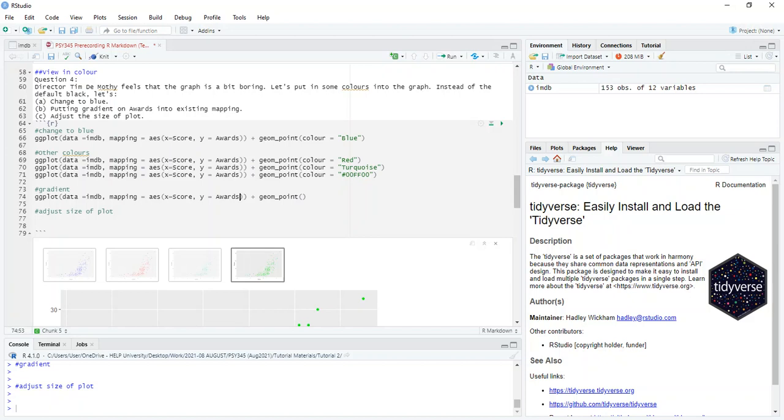So in the aesthetic function here, we just add another section, a comma, and then we put color equals to, and we want to plot against the award variable. So we just put award and then press run.